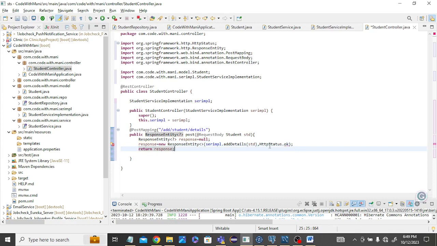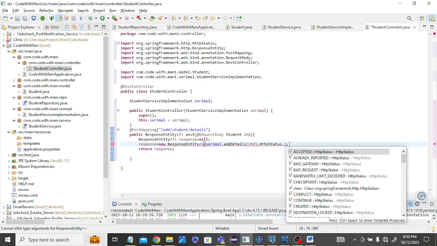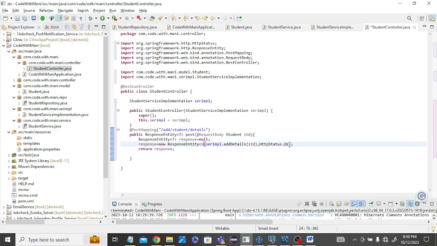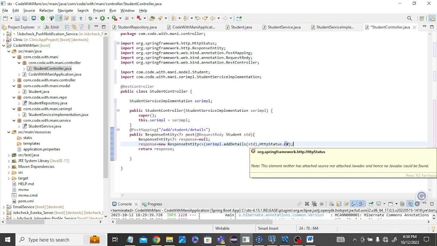Okay, I wrote it here. Okay, so error. Why? Okay, this one. If your API is correct, that means everything is running fine, so it will give you 200. 200 means it ran successfully. If it is showing any error, it will show you 500, that means server error. So for that we wrote HttpStatus.OK.